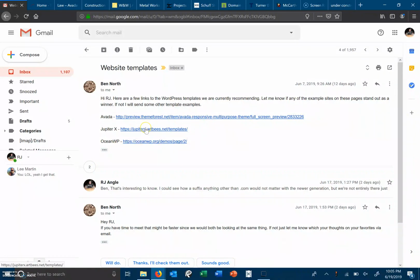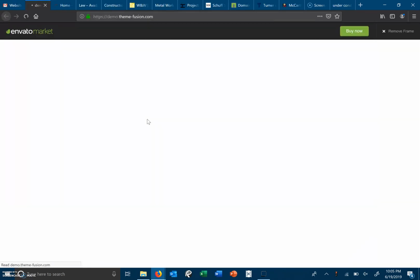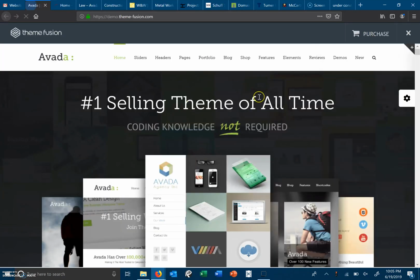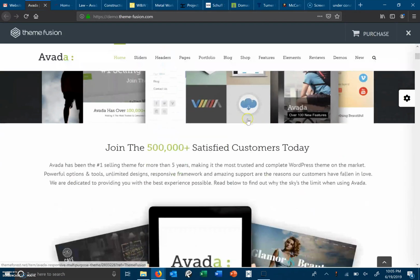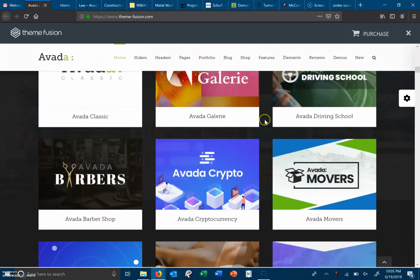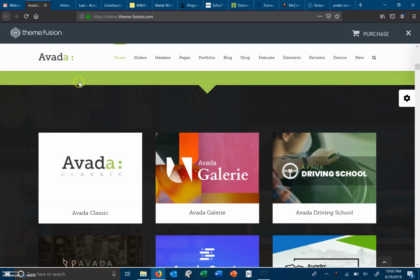I would strongly suggest that you take a look at any one of these three. They have just a great multitude of different options that you can look at for these different formats of any kind of WordPress website you can think of. You just click on them, it'll open it up, it'll show you mock websites and give you a really good idea as to what it is you're looking at. And you can select the ones that you like and dislike and kind of go from there and sort of narrow it down. So this is Avada.